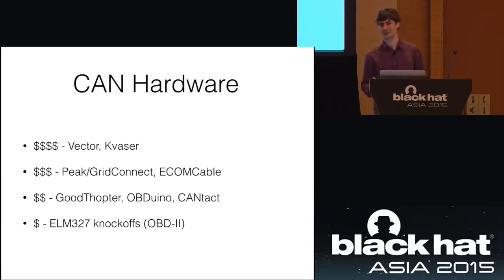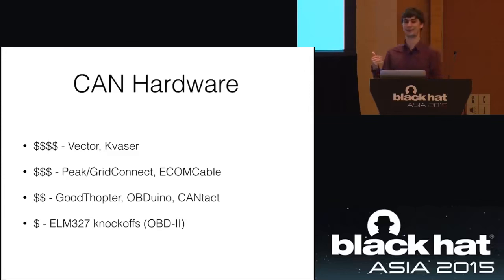OBDuino is sort of the same thing. It's an Arduino clone that was originally meant to be like a dash unit that you could read OBD messages, which we'll also talk about later, and display them for you. Again, you can build one of those yourself. And then CANTACT is a tool that I'm working on, which we'll talk about later, that looks like this. USB goes in one side, CAN comes out the other.